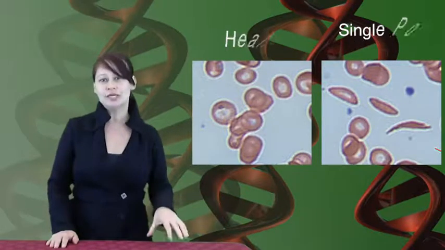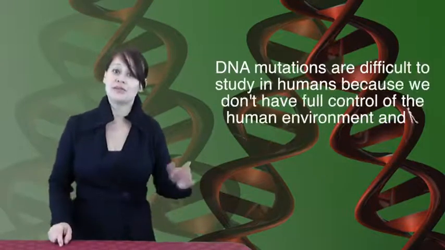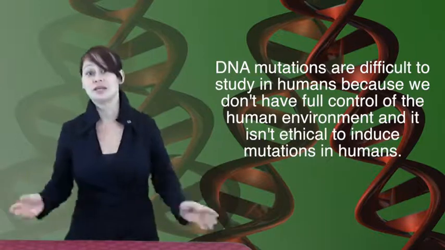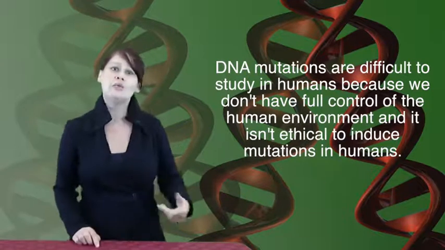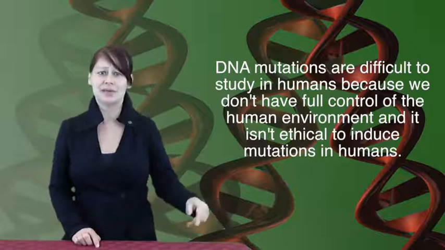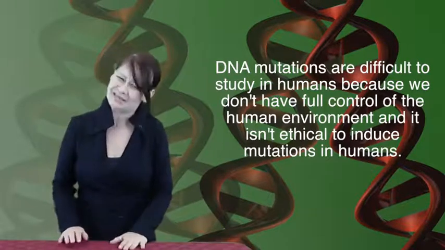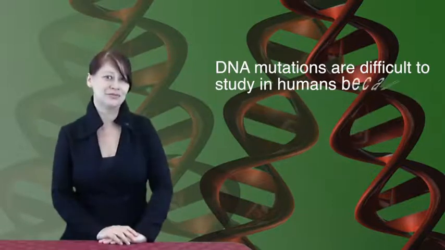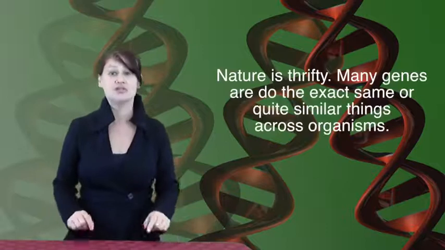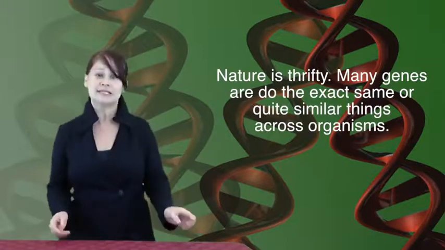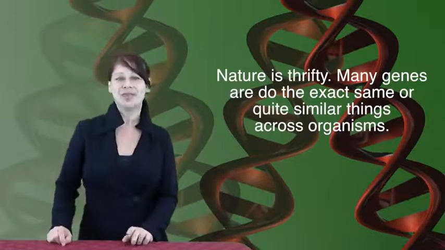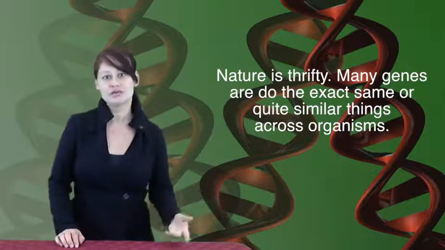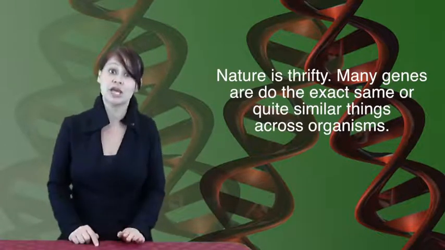If we want to look at gene mutations, it's difficult to study in humans, because we never have control of a human's environment or lifestyle. And when we try to study DNA mutations in humans, we often run across that pesky issue of ethics. So fortunately, we have model organisms that we can use to study mutations. We'll see that nature's thrifty and that a lot of genes do the same thing in flies, mice, and even tiny bacteria.